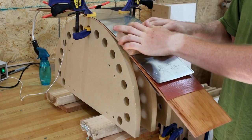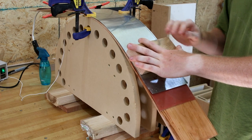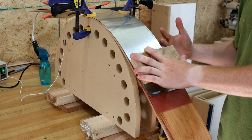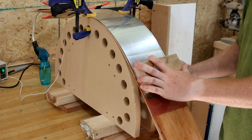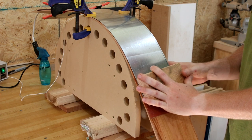and again, I'm not trying to bend this perfectly to this form. All I'm trying to do is get this so that when I do the laminations, I'll have 6 pieces together of my 1/8 inch to make a 3/4 inch thick bend, that these will go easily and comfortably into position. That's all that I'm trying to do.